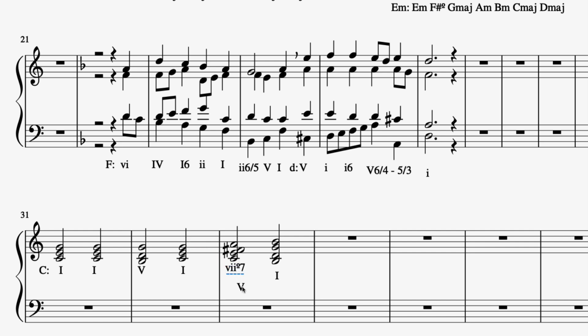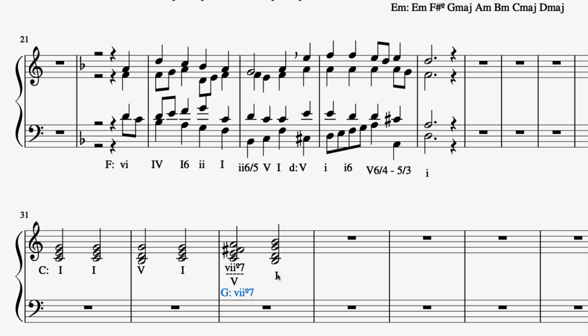It is just what it is. In the key of G, this is just 7, right? So that's probably the best way to notate this, using 2 chords for just this one.